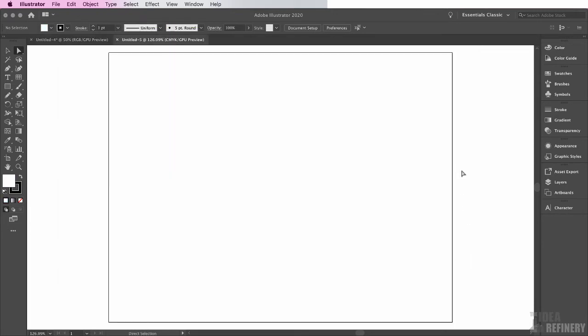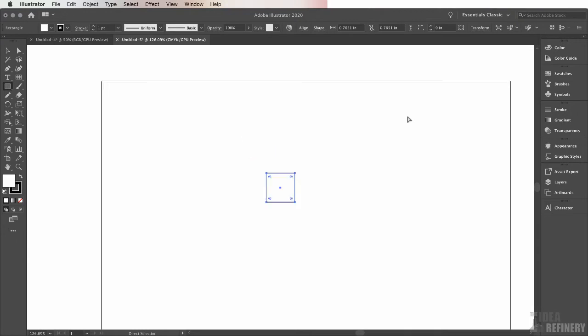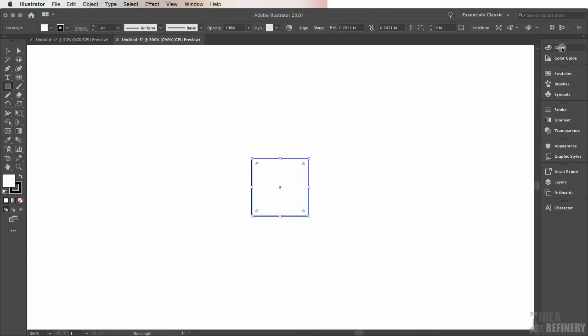Let's begin the process of designing this poster by coming up with a color scheme. As spring is the major theme of this poster, let's start with a spring-themed color scheme. I'm going to start by creating a color swatch. I'm going to come over to my toolbox and choose my rectangle tool. I'm going to click and drag out a square by holding down the Shift button in the center of my artboard. And I'm also going to zoom in to that square by pressing Command + a couple times. This square currently has the default white fill and black stroke of default objects created in Illustrator.